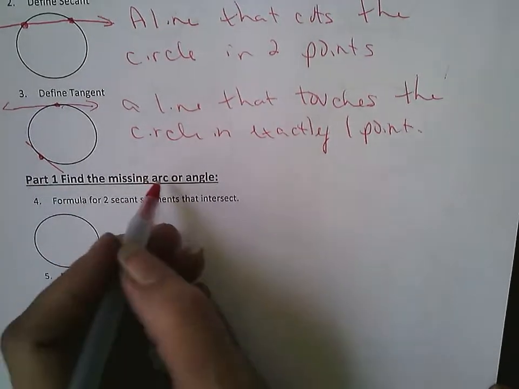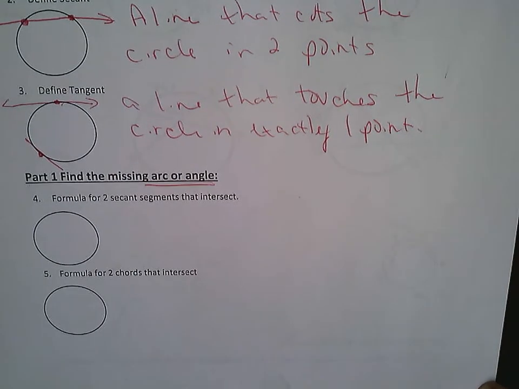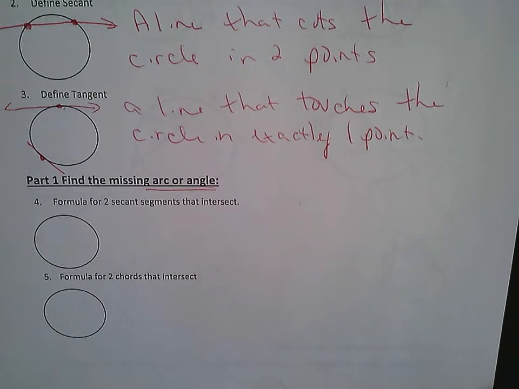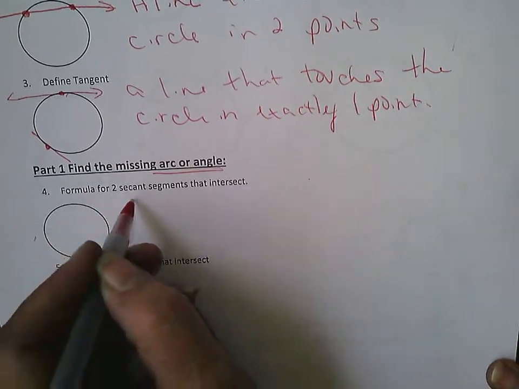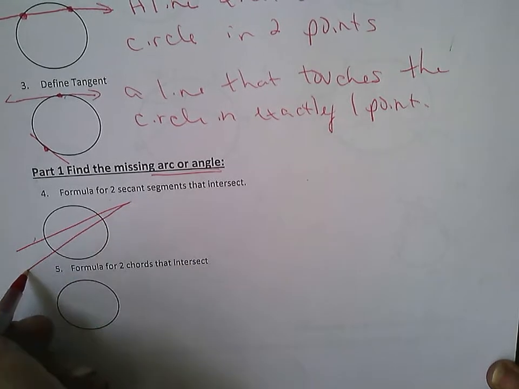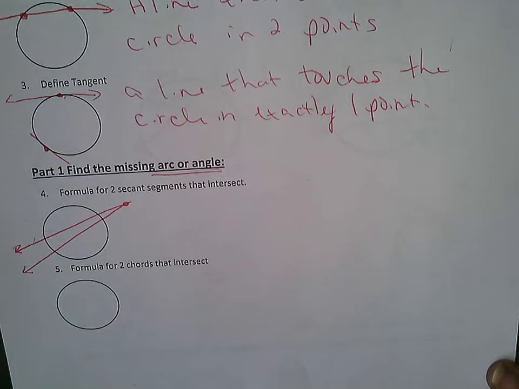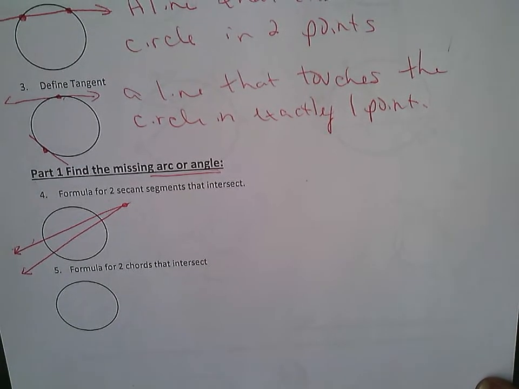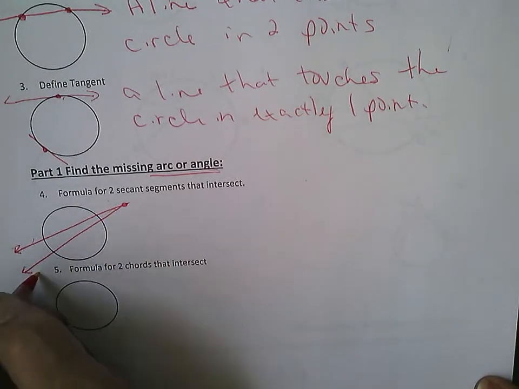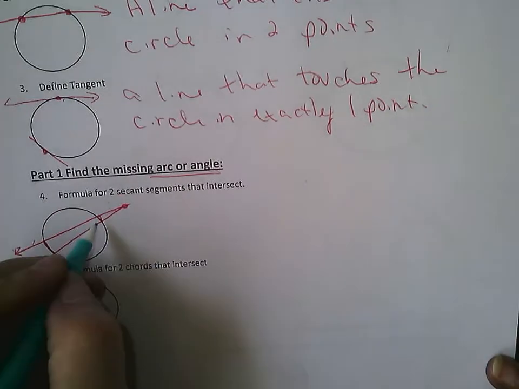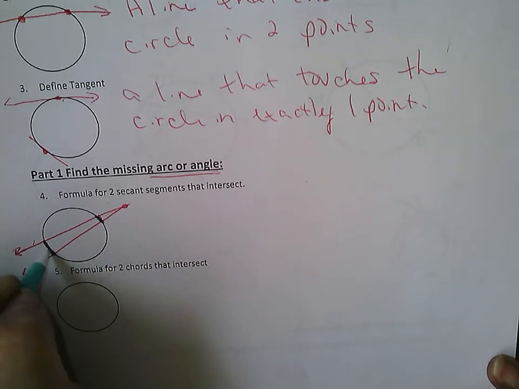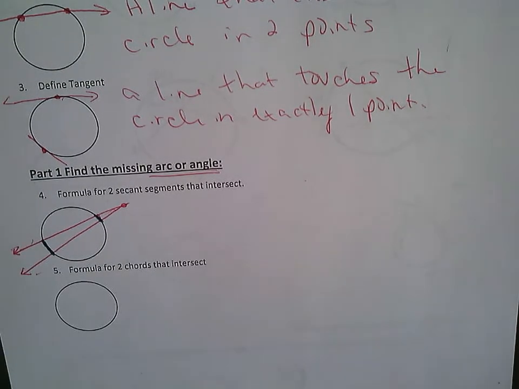There are two parts to the standard. The first part is finding the arc or the angle. Here we have two secants. I drew a circle on here already, so we're going to put our secants in here, and the secants cross right here. We put our arrows down here, and it creates two arcs. Each secant cuts the circle in two points. But these two little arcs in the middle are the ones we're interested in. Here's one, and here's the other, where they cross directly through here.